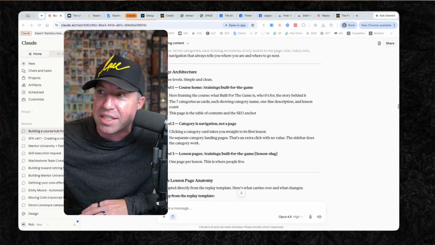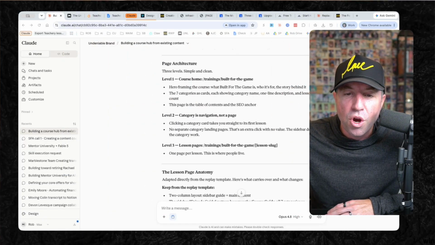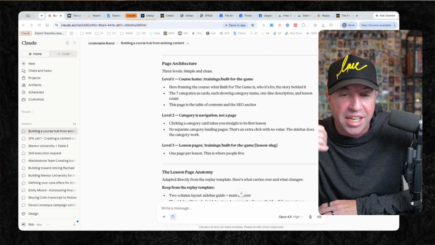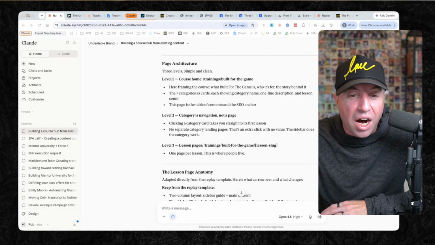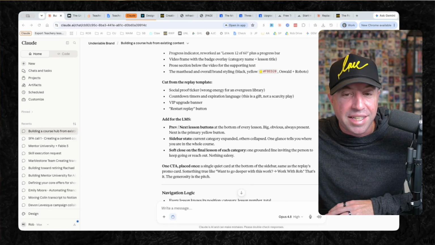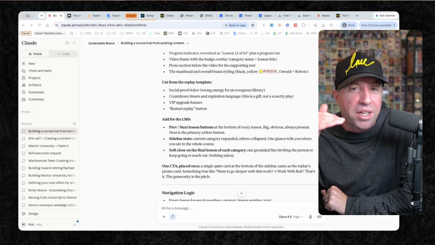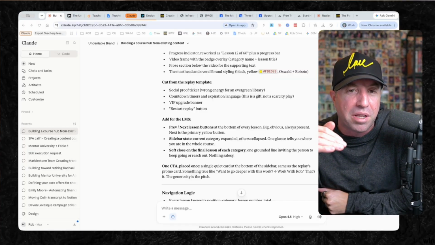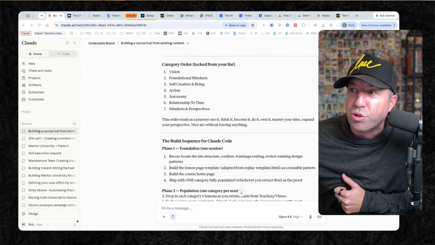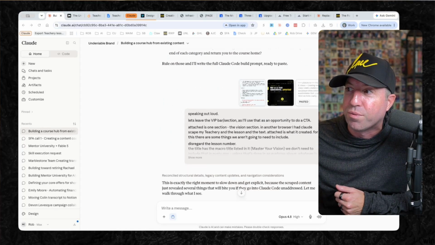So that's the thing that we did, understanding, all right, what is the clean page architecture, right? Because I'm also thinking about the AEO and or SEO of the way that I'm going to be doing this. The categories, the lesson anatomy, right? It's next level stuff, but when you want to be high level at what you do, you want to understand how to design and build a plan intentionally, because it's going to make the back end significantly better. So that's what we ended up doing right here. And you'll see it gave me an extraction template of what to do.